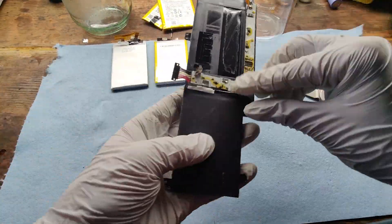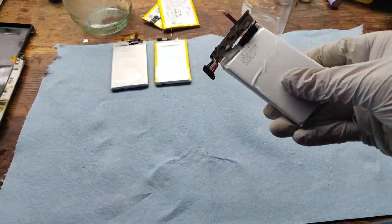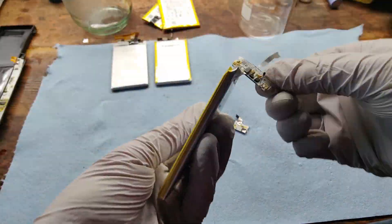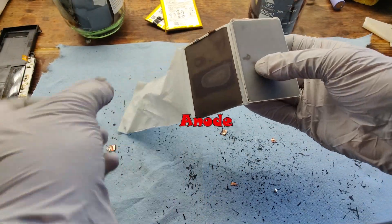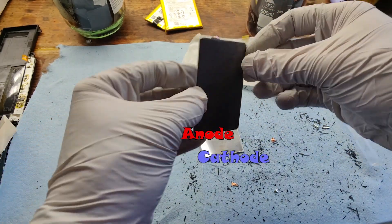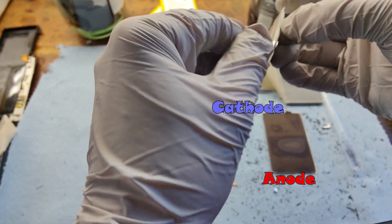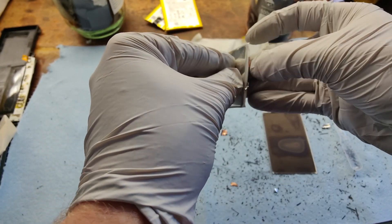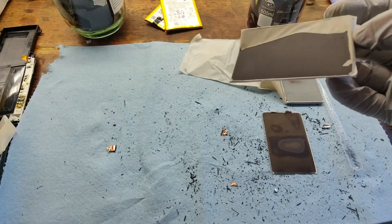Put simply, lithium-ion batteries are composed of four main components: a cathode, an anode, a membrane, and an electrolyte. The anode is normally composed of a thin copper sheet layered with a graphite grid, and is where the lithium-ions migrate to as the battery charges. As the battery is discharged, the lithium-ions travel through the selectively permeable membrane to the cathode, which is usually a thin aluminum sheet layered with a type of metal oxide, where the lithium-ions integrate into a much more stable state.